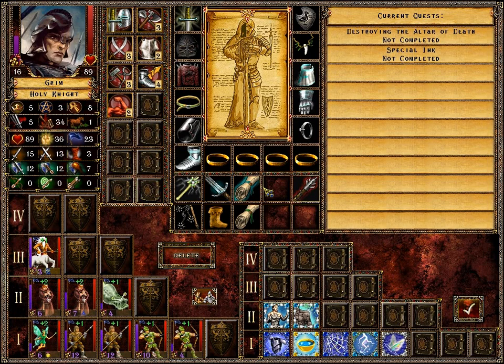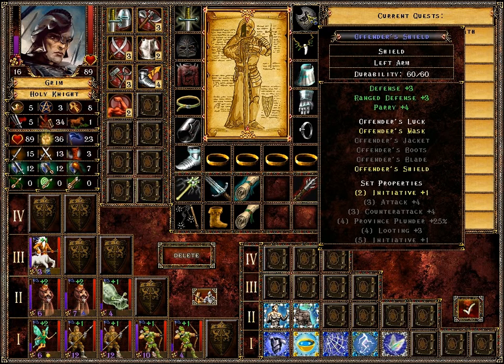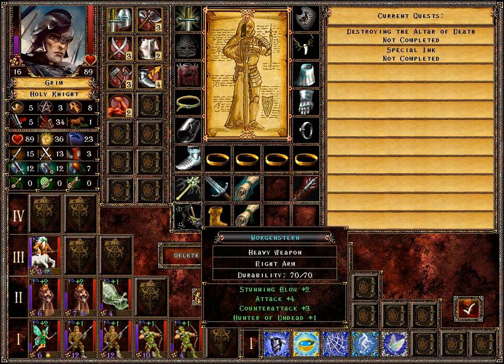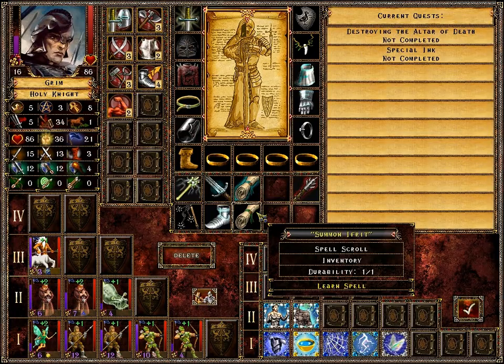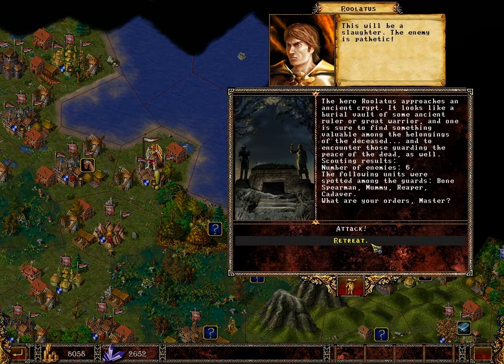So, we have to retreat. Linter can win. Obviously, our commander can win. Grim would need a much better single-handed weapon, or a much better two-handed weapon, to win this battle. Yeah, we can't do this battle. We have to retreat with him from here. Bone Spear Mummy. You know what? I'm just going to retreat from this fight. This is probably something we could have Grim do.